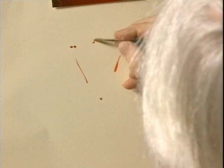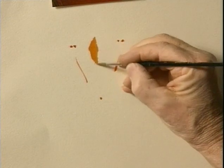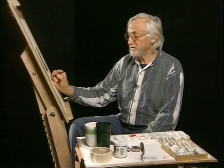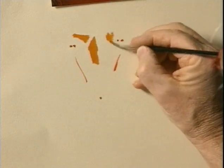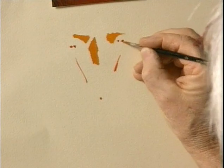Now I'm just going to draw a central line. You can be very bold with gouache because it's a dark to light medium. You can put down the darks and you can cover darks or medium tones with lighter tones. Can't do that with watercolour, you have to work the other way.